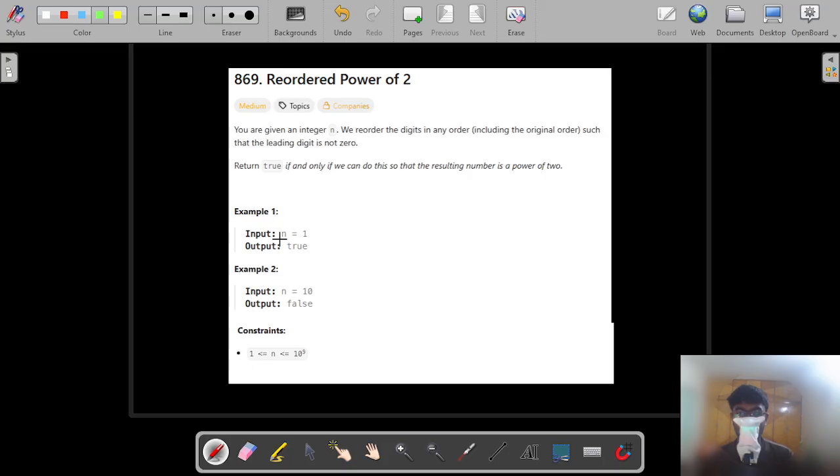We can go through all these constraints, but the whole idea here is any given number, let's say 1 2 5, consider this as a typical example.